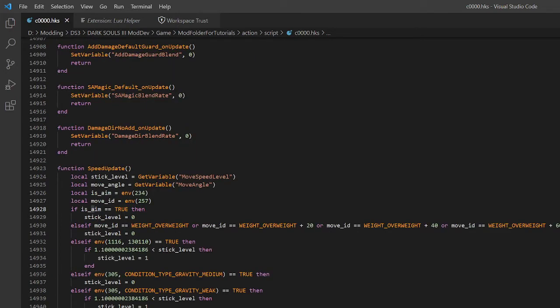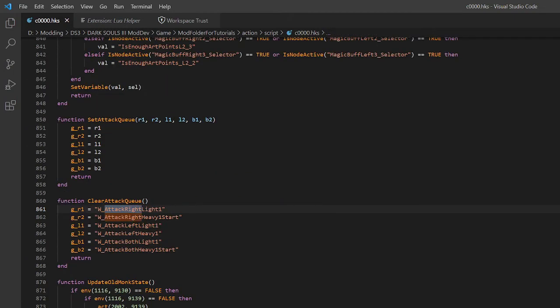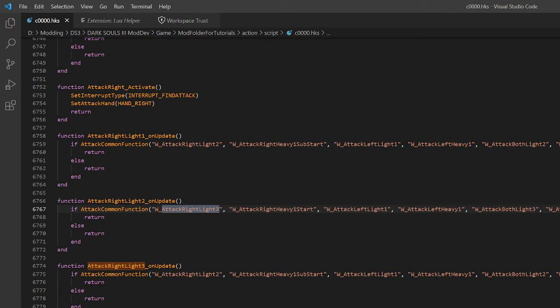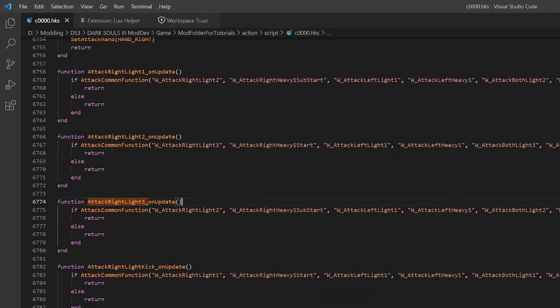In this case, it is called attack right light 3, where right means one-handed, light means R1, and third. And I will simply be putting an underscore after, of course, I typed all of this in the search bar to get the proper function. As you can see, we are on attack right light 3 on update. This is the function that determines what happens after the third R1.